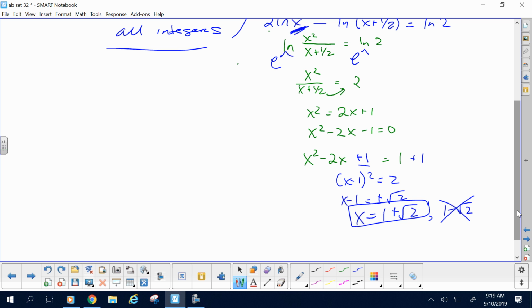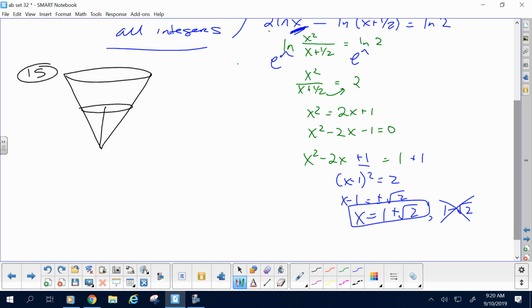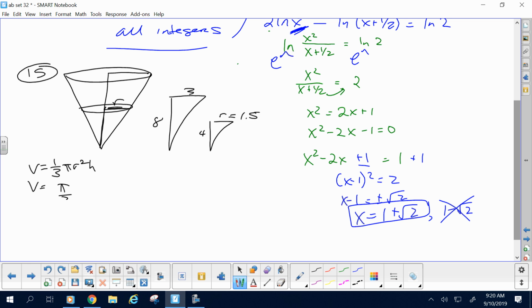Alright, so this actually is good preparation for, oh shoot. So the idea is you want to use similar triangles to get this R. You can't find the volume of the water until you know the radius of the water. So if you use similar triangles between the cup and the water, that should allow you to find the radius. I think it's 1.5 by scale factor. That should get you. Does that make sense? Yeah, thank you. You're welcome.